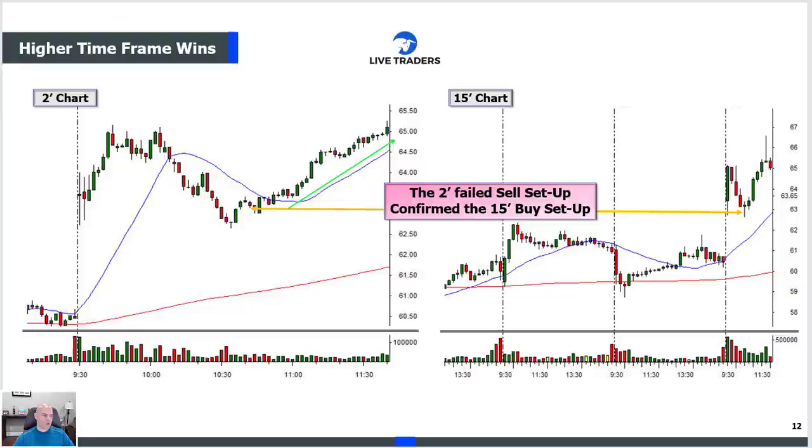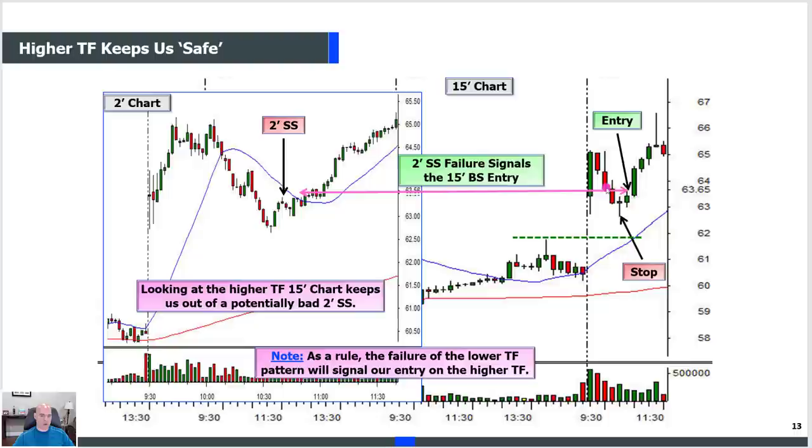I blew it up. It's the same slide, I just blew it up a little more so you could see it bigger, that's all. There's that micro downtrend, double top, right? There's your double top, pulls back, lower high, lower low, lower high, lower low. It's a stage 4 downtrend on a micro time frame, and it fails and then goes higher. And this is what it looks like on the 15.